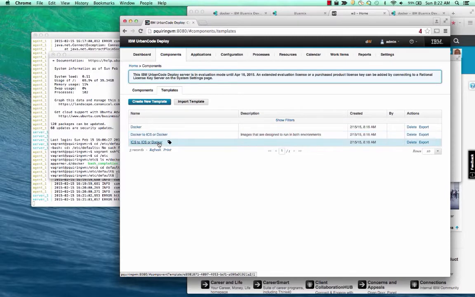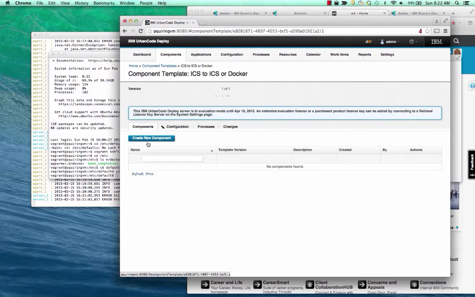The other option is to use the ICS registry and then to execute those images on containers in ICS, the IBM Container Service, or on some local on-premise Docker computer. Let's focus on the ICS registry.